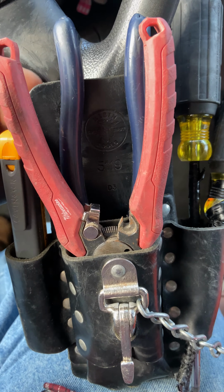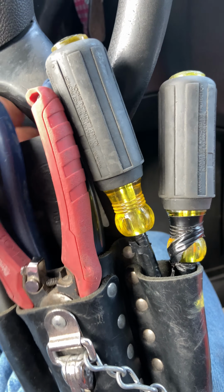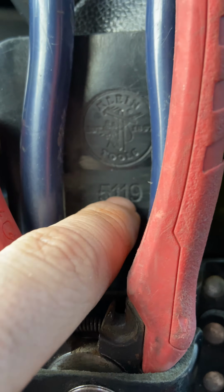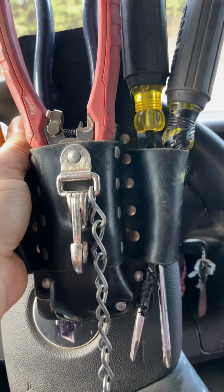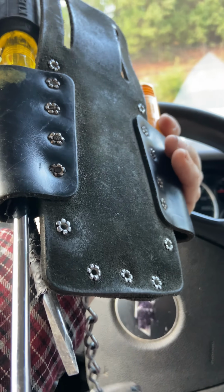Getting it snagged on things. A lot of people don't prefer to wear a tool pouch, and it's not for everybody. Now, I found this Klein tool pouch. It's all you've got to get. If you go to Amazon and type in Klein tool pouch 5119, you'll find one of these, all real authentic leather, either black or suede, or I guess like a tan pouch. And these serve me very well.